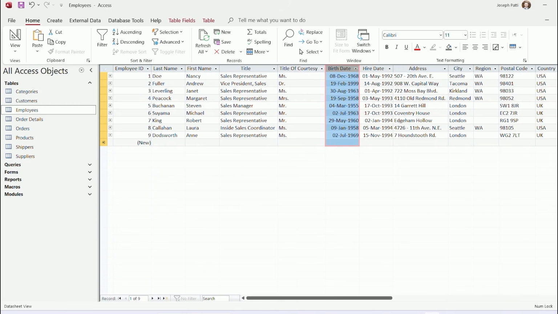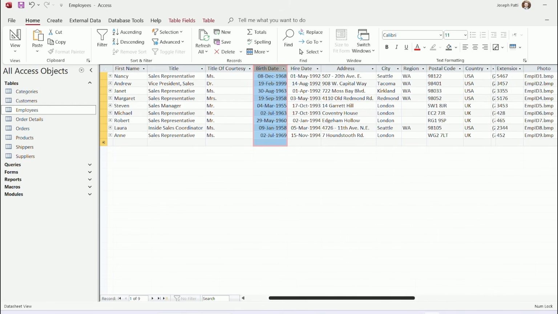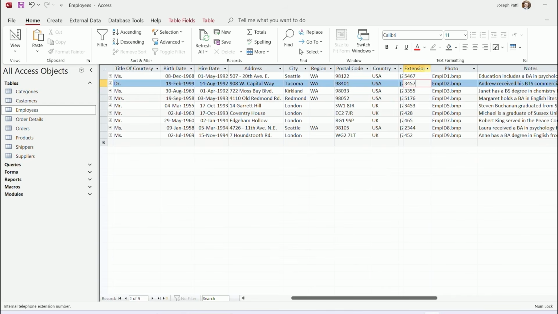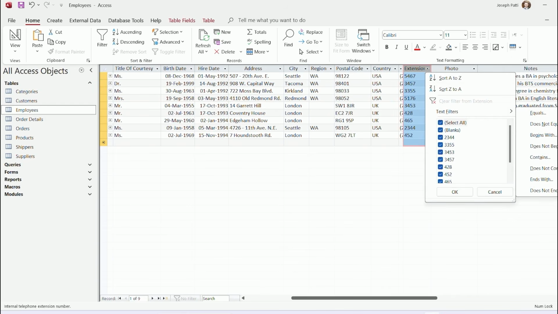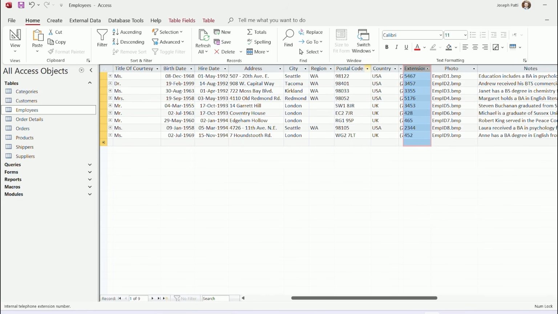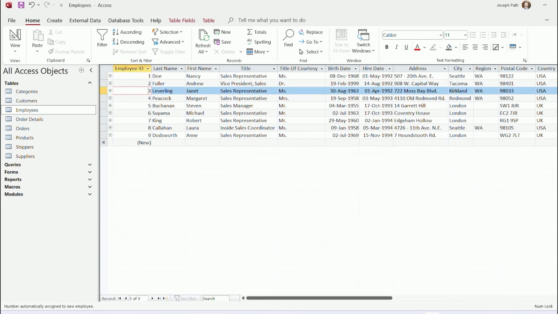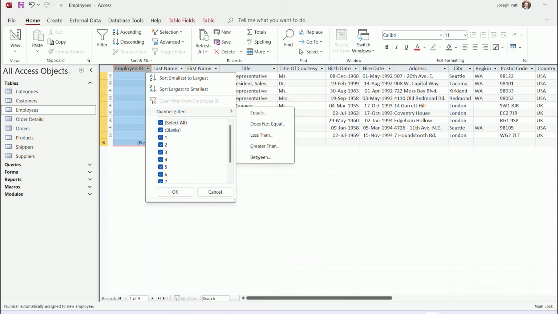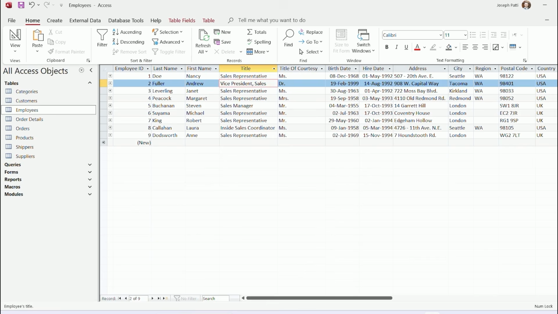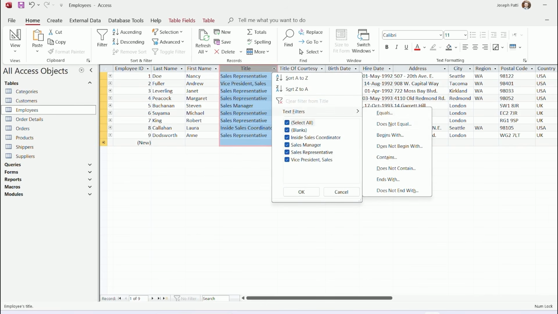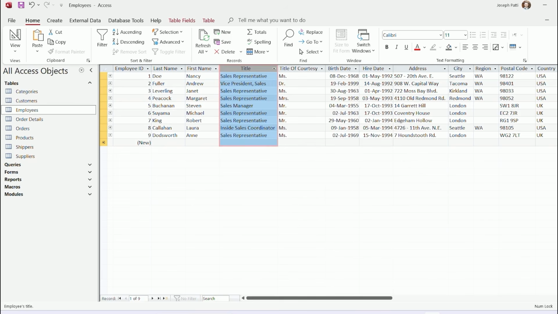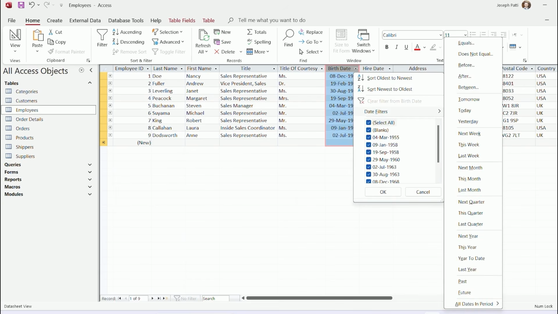And then if it's just a number, let's see, we might not have a number here, but maybe the extension would be nice. If you click on extension, it's still put in as number filters. That's okay. Let's see if we have a good example here. Text filters. Maybe in our IDs, we have something for number. Oh, there they are. Number filters, right? So if it's a numerical value, it's going to be number filters. And then you have your comparison operators. If it's a text value, you have text filters, and you can use those. And then, of course, if it's just simply a date, we have date filters, right?